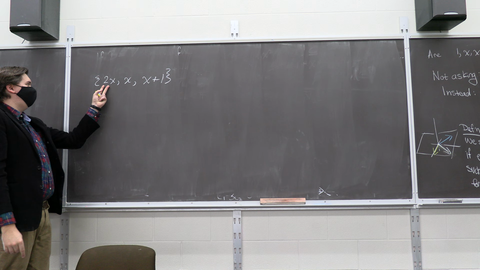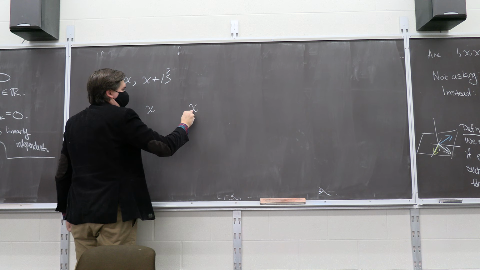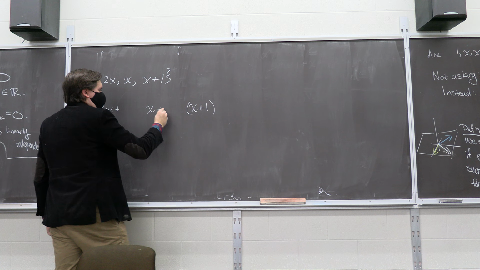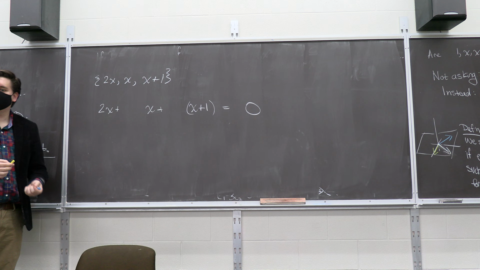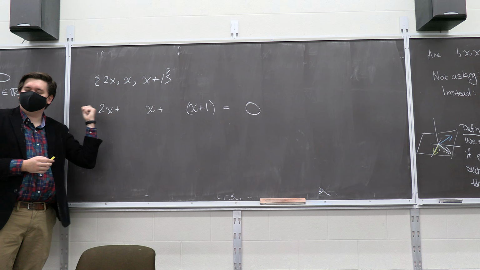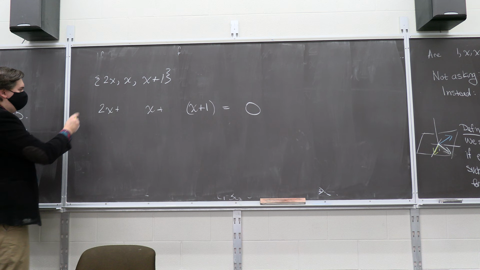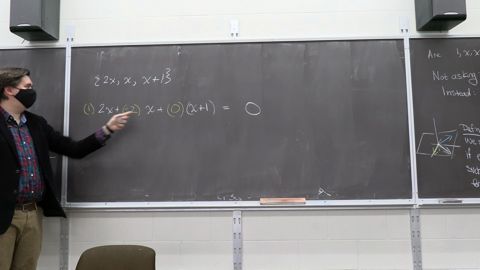And you're like, well, this guy seems redundant because you can get him by just scaling this other guy. But how does that translate into our definition? Well, let's think. Are there any coefficients we can find to put in front of this collection of vectors, polynomials, that will help us sum it to zero, some non-zero coefficients? What might our coefficients be? Some of them can be zero, but they can't all be zero. So like, what would our coefficients be? One, negative two. And this one you can make zero, that's fine. You can make that coefficient zero. But now it sums to zero. So if some sub-collection is linearly dependent, then the whole thing is linearly dependent. Okay.